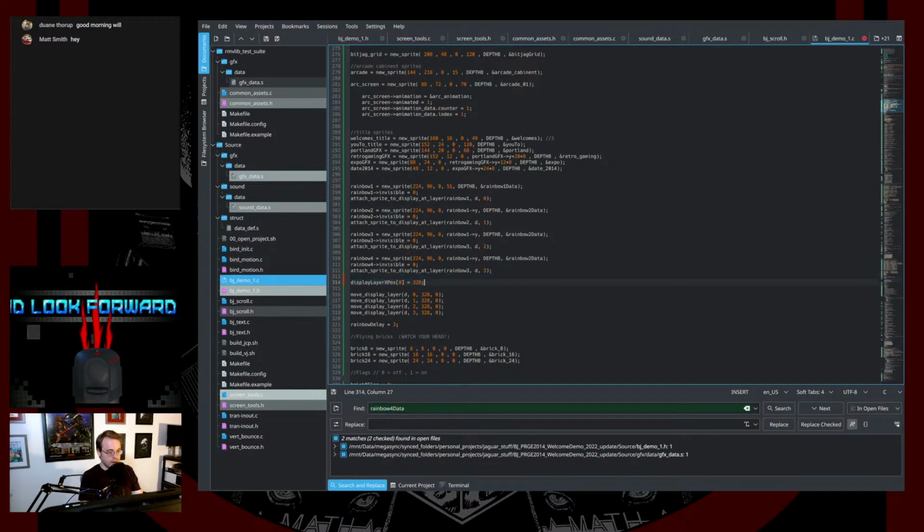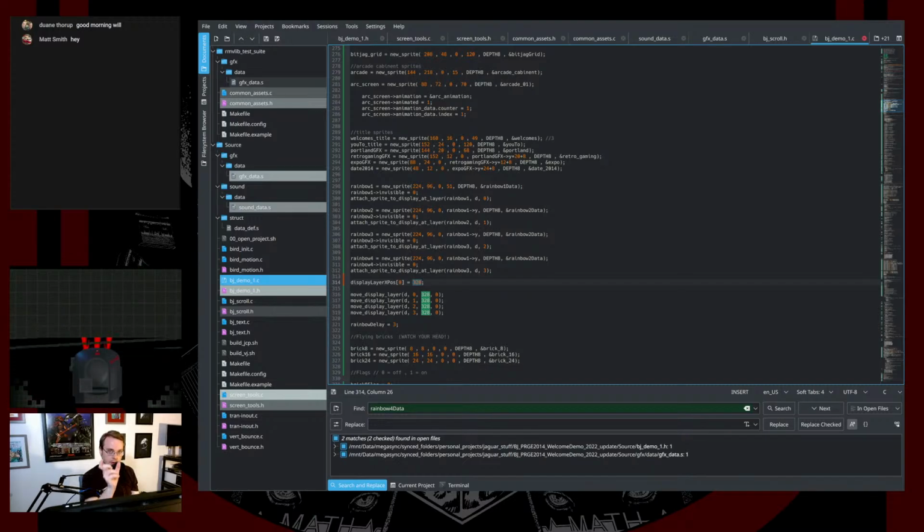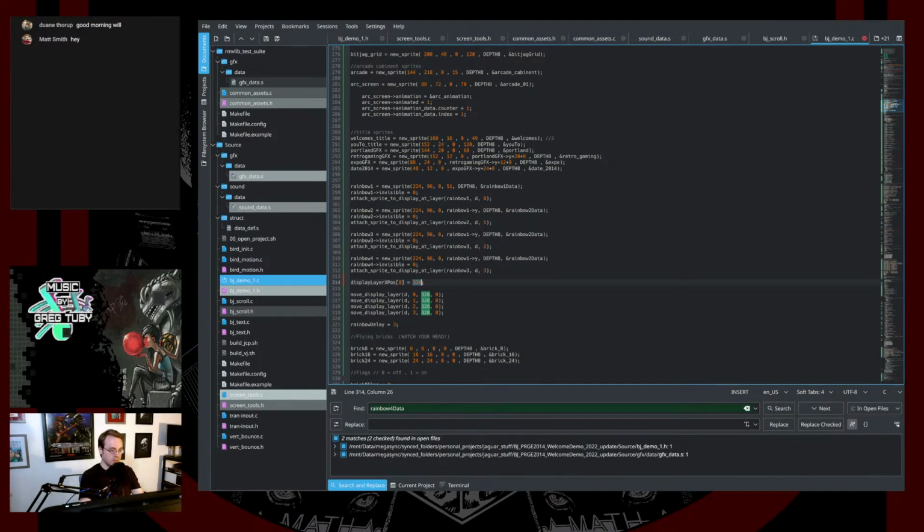So we set the value that we want that display layer's X position to be at in this array first, and then we run the move display layer. And the reason why we do that is we can loop a change on that variable, where we can't do that otherwise because we're not actually tracking the position. The position for the display layer is being tracked somewhere in that function, but I spent some time trying to figure out how to read and change that value directly, and I was having trouble doing that, so I just do it this way instead.